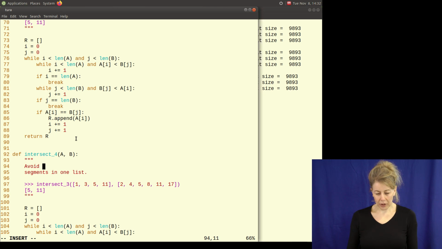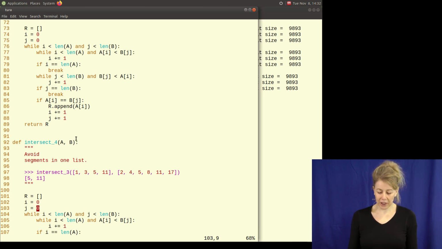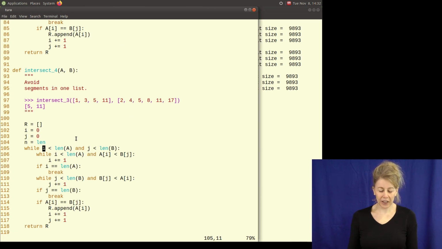Avoid, yeah, let me do one very simple thing. Maybe in a language like C++ you won't need it, but I'm checking a lot against the length of A here, and I'm not sure whether Python will figure out that A actually does not change at all. A strict language like Java, C++, and so on will know this. Maybe it says here this is const, it will not change, then it knows that these len A are always the same number.